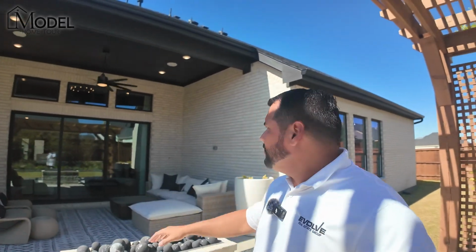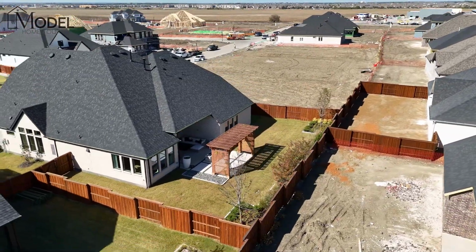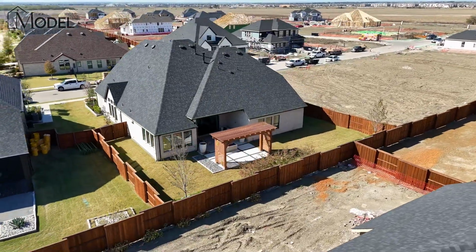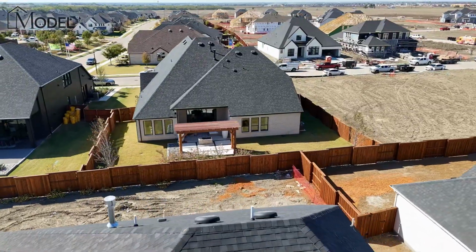A lot of sports enthusiasts like to hang their TV out here, but people spend a lot of time outdoors. And having a huge 86-foot wide by 130-foot deep lot, that's their standard size. It affords you to have a massive home, well in excess of 4,000 square feet, and a huge backyard where you can put the pool. I mean, what I'm seeing right now is people are putting in the pool, the spa, the putting green. Like, we're seeing that happen a ton right now.